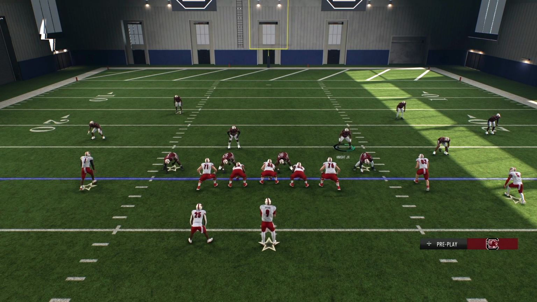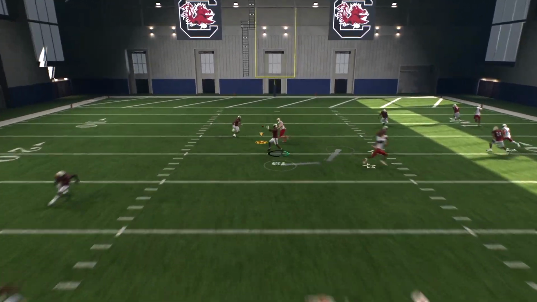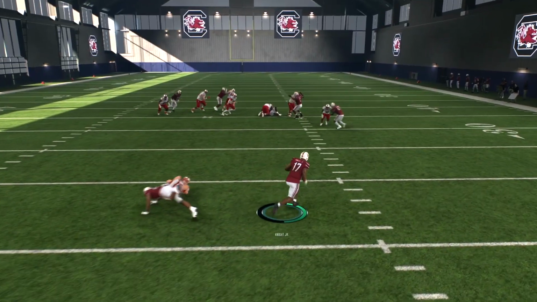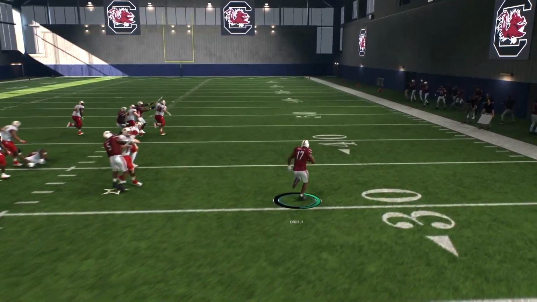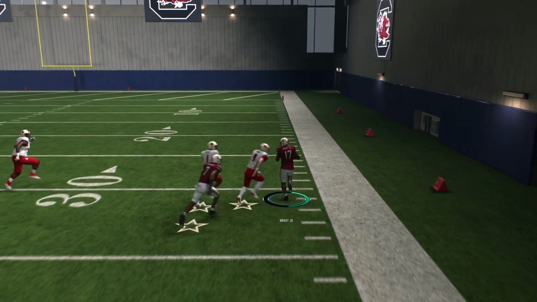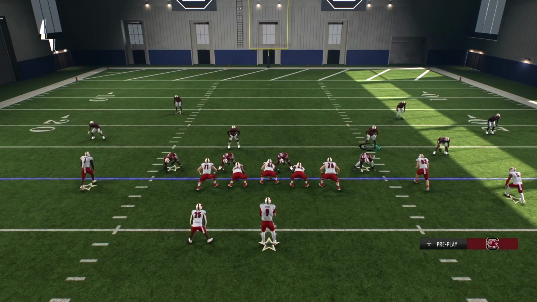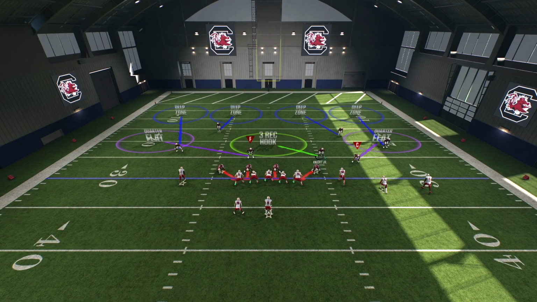Honestly, I just want you guys to know, if you aren't already and you're trying to use that, look at that. This is on Heisman, guys. This is on Heisman, and I'm able to easily pick this off, and I might be able to get a pick 6 here. Number 1 gets stopped. He might. Oh, man, number 9 is fast, dude. What the heck? Where'd he come from? But you definitely want to avoid using the outside defensive ends or anything like that.